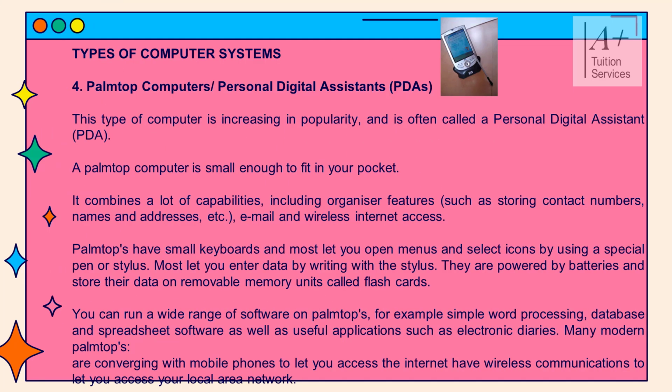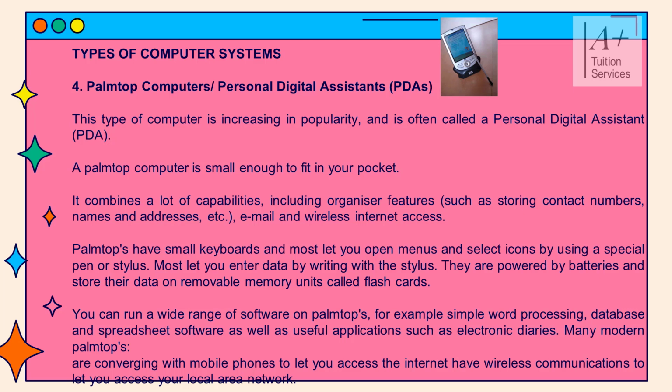The fifth type of computer system is a palm-top computer or a personal digital assistant, which is PDA. And if you remember, long ago there was something called BlackBerry. Well, a BlackBerry was a palm-top computer. This type of computer is increasing in popularity and often called a personal digital assistant or PDA. A palm-top computer is small enough to fit into your pocket.